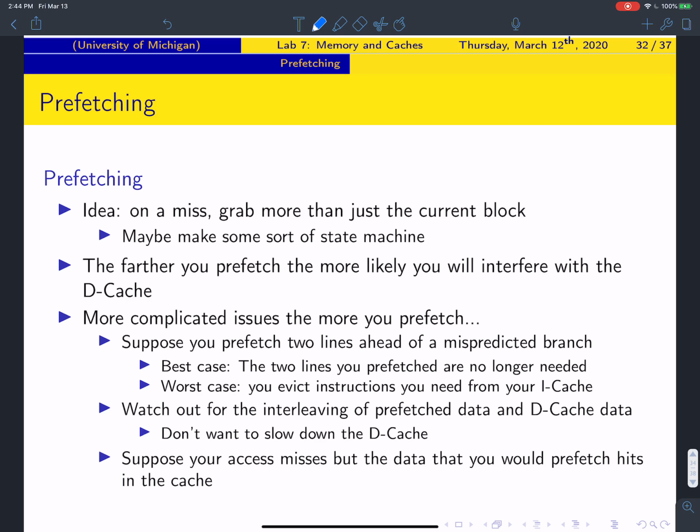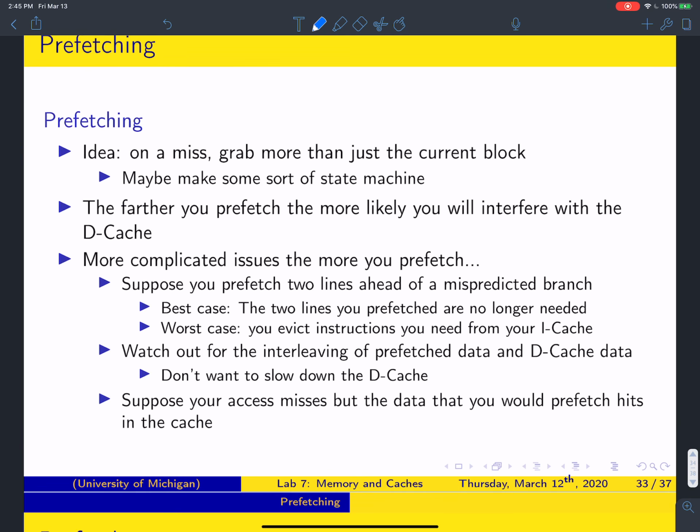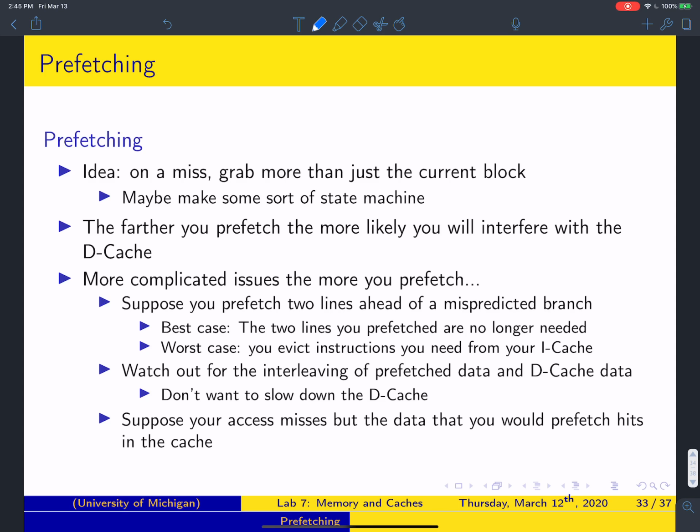Although it's a little bit hard to predict, right? With your instructions, doing what's called next line prefetching, where you just get the next line or the next 5 lines of cache for each instruction miss, can be useful because your instruction read pattern is pretty predictable. You're going to go from PC to PC plus 4, 8, 12, 16, and so on. But with a data cache, sometimes you're in an array, sometimes you're in a linked list, sometimes you're in a binary tree. You never actually know.